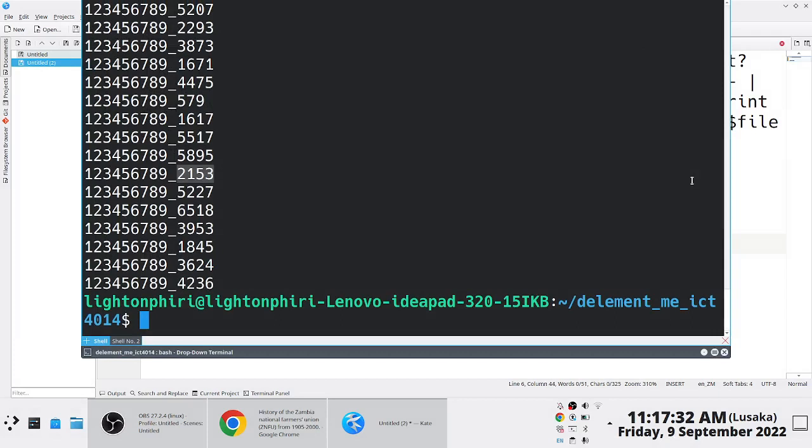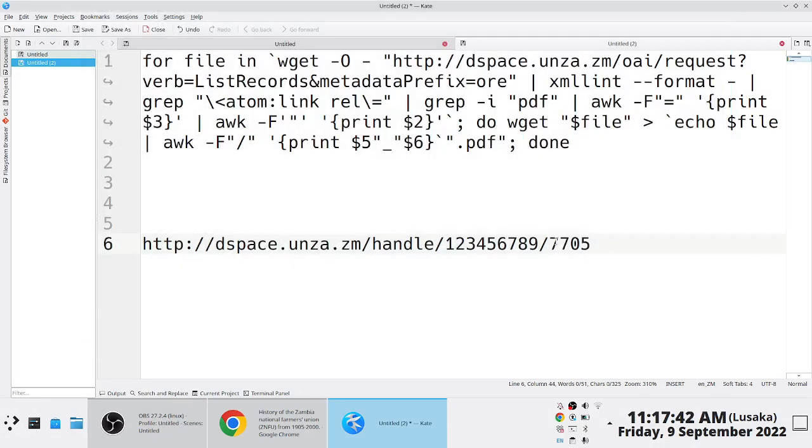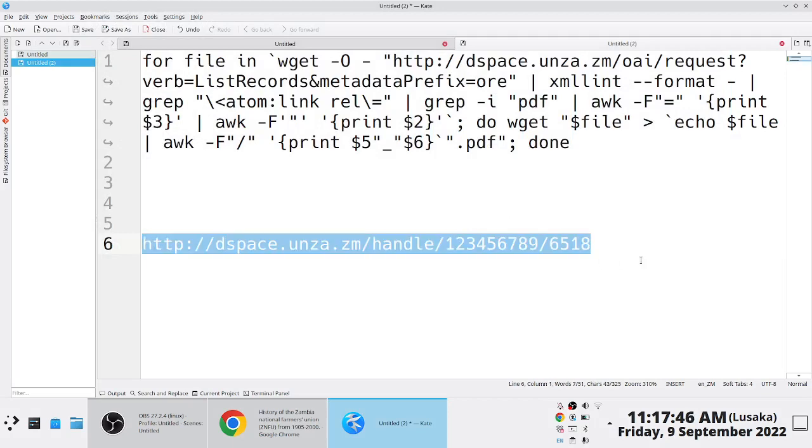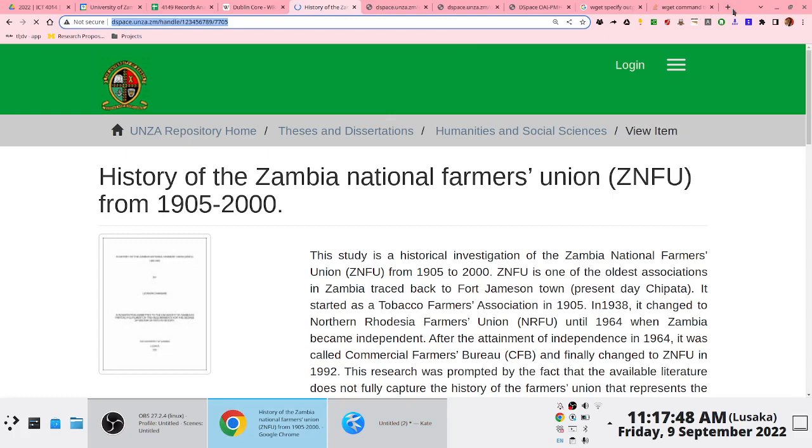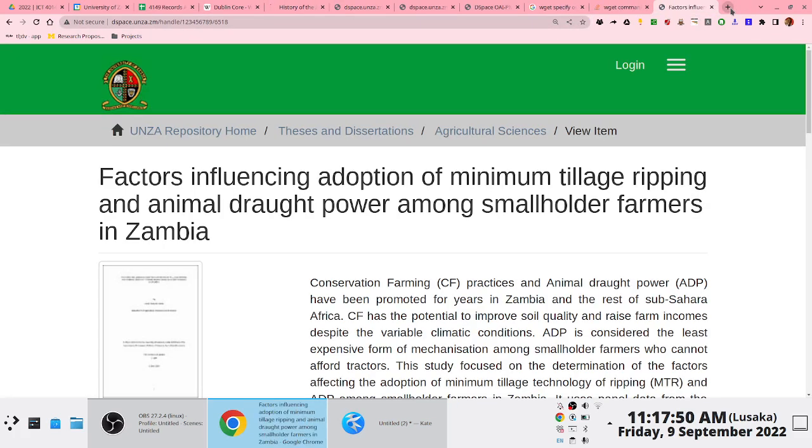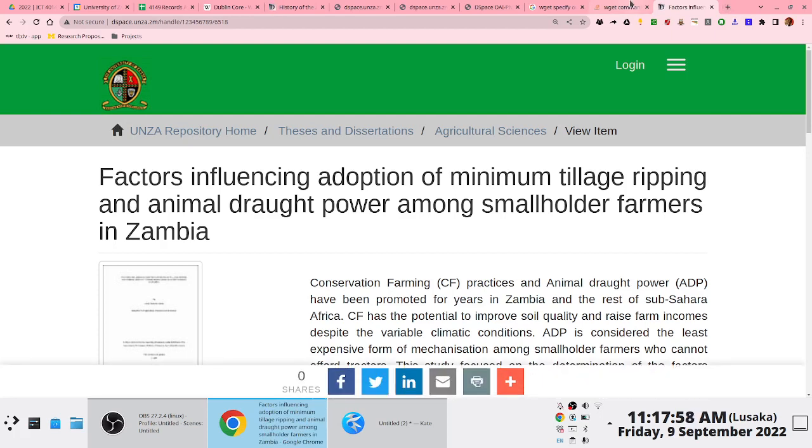So when I use these file names, I would know that to check the metadata associated with this file, which has 6581, all I'll do is come here and replace this last part with this, right? Then I would know which document I'm dealing with. So I'd open it up like so. I know this is it. So this is better than getting the original file names. You understand this? Is that fine?